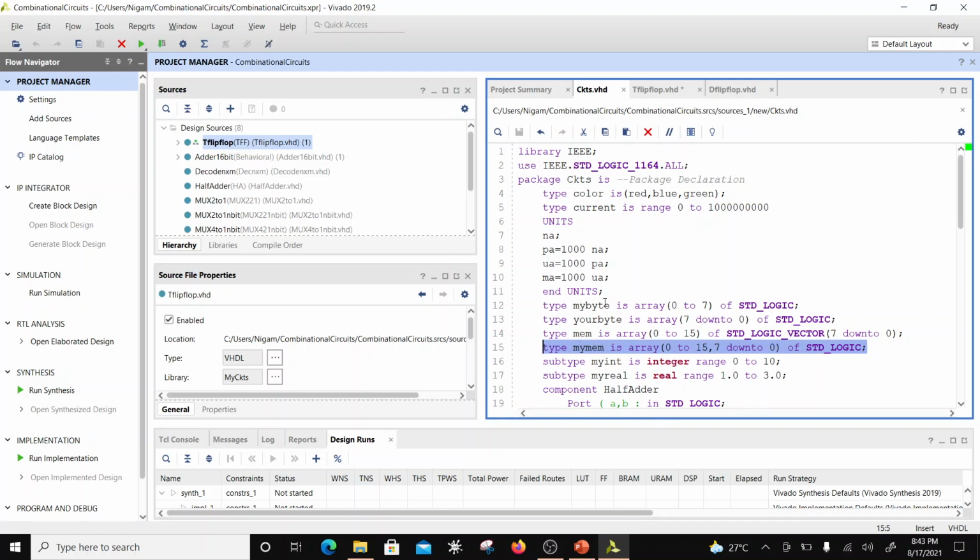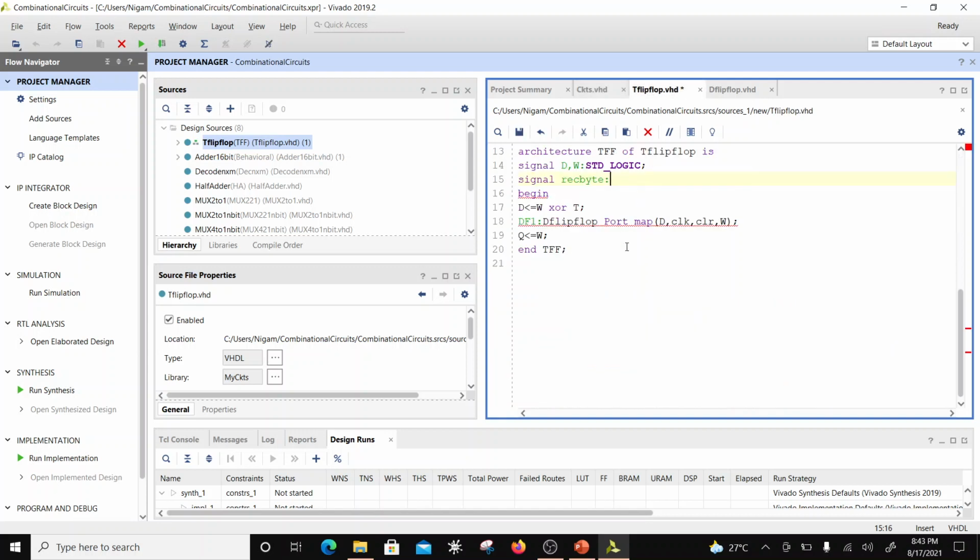Let's do it with the single-dimensional array my byte, and I can give it a default value.